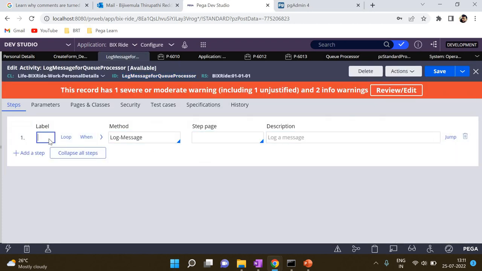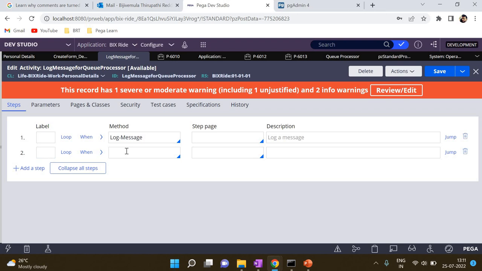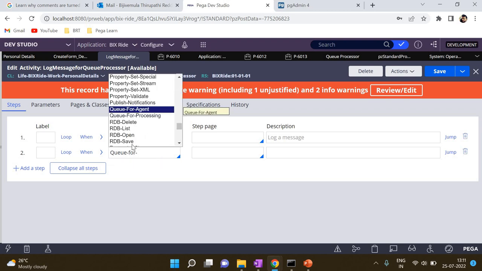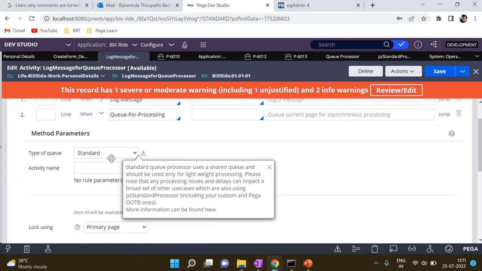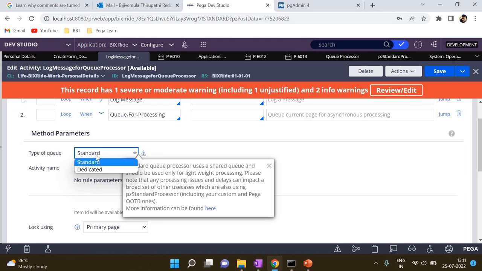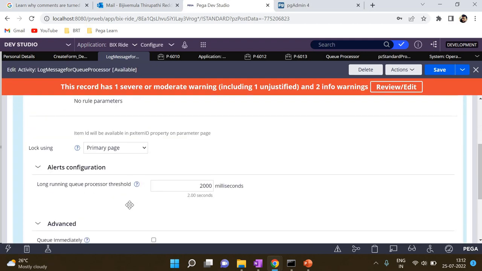Previously, in order to call the standard agent, we used to have Queue for Agent. Now for the queue processor, we have Queue for Processing. Similarly, whatever options we have in the smart shape, we have here also.